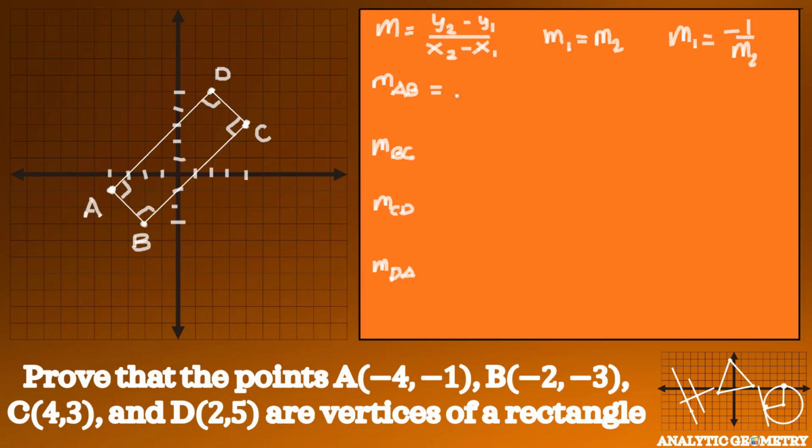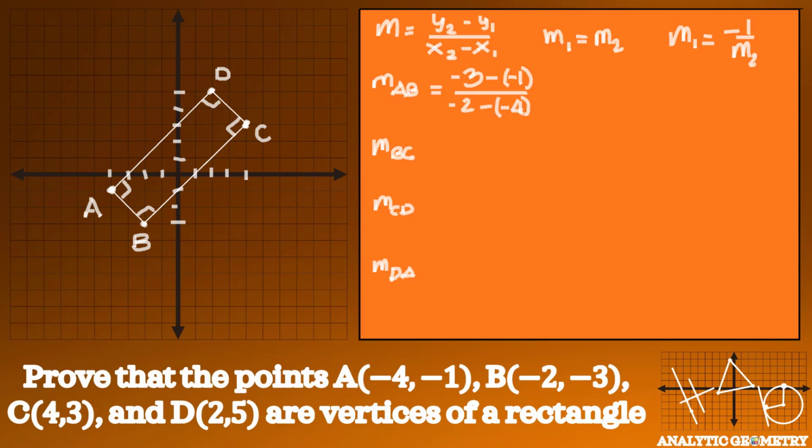That would mean it contains x sub 2 and y sub 2. So y sub 2 is negative 3 minus y sub 1, that's for our A. Don't forget to enclose it in parentheses. Over our x sub 2, which is negative 2, over our x sub 1, which is negative 4, again enclosed in parentheses. It's okay if you will pick A as your second point and B as your first point.